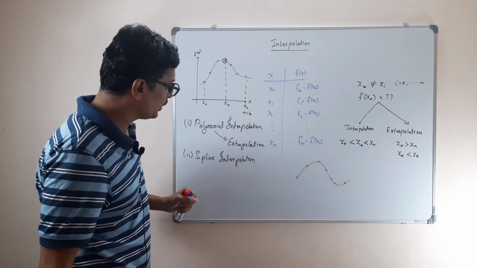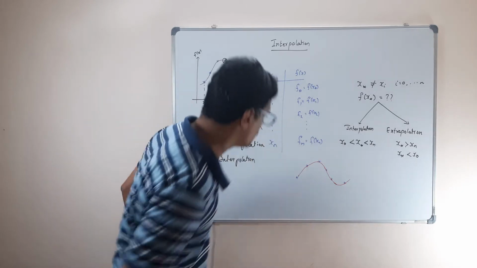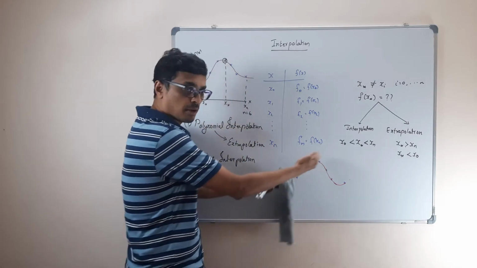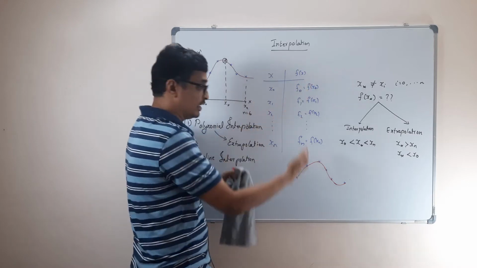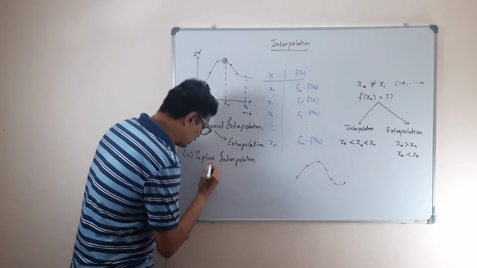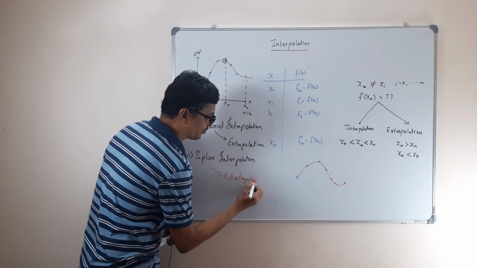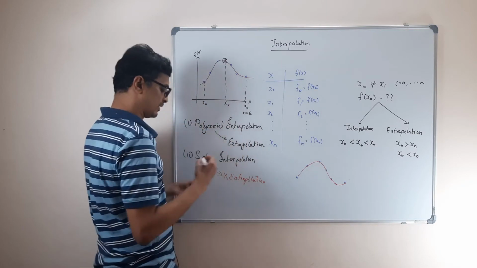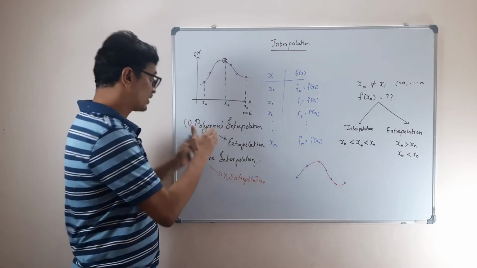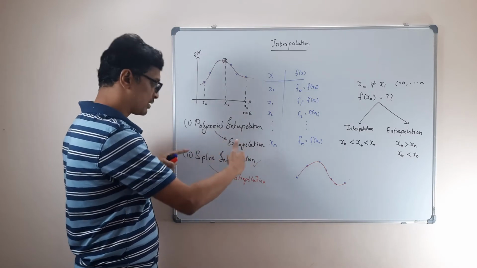Okay, so now if you see here, you can't use this technique to extrapolate. You can't extend it further because of course we don't have a polynomial. Here we have a polynomial, so we can extend it. Here we can't extend it. So this spline interpolation cannot be used for extrapolation. Rather, it can be used only for interpolation. So that's how even the spline techniques are often very robust and better techniques.